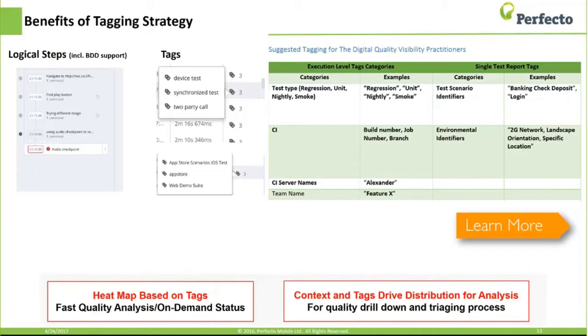Correct, Eran. So it's very important to say that, the structure of the test and the notion when a test is starting, and be clear about that and add as much context as possible in addition to the test name, like those tags. And those tags will help us later to slice and dice the data, to build the report and the visibility that we as managers or as testers need. We can just focus the view to answer some critical questions that we have from a quality perspective. We can break long tests using a logical structure of test steps that are added and create sort of bookmarks in our report.